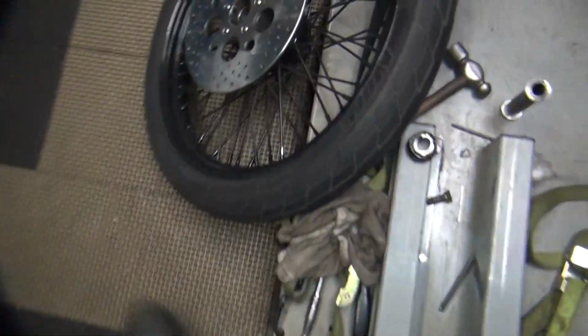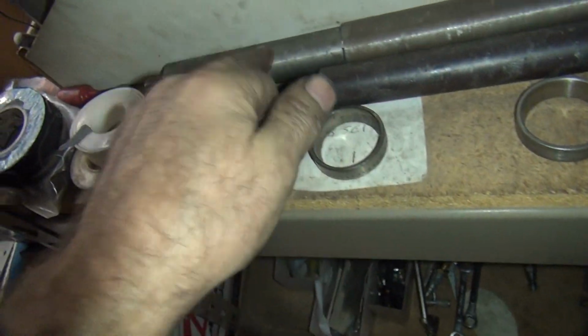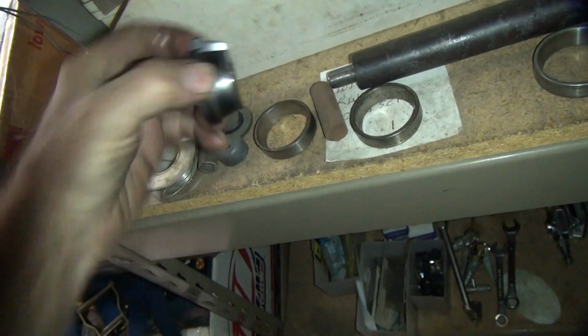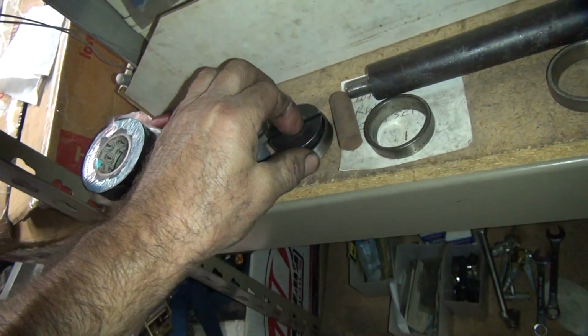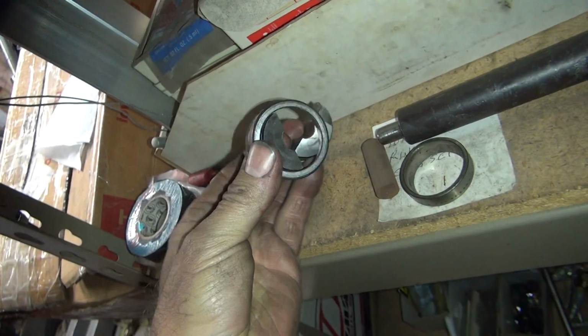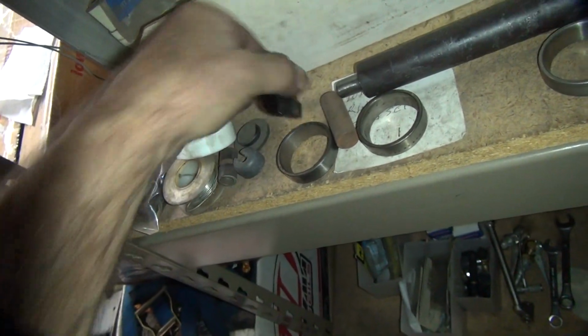Okay, so I'm gonna knock this thing out. How big of a hole we got through that thing? Big hole. Good. Big hole means we use big tools. Just a small tool is big tool. So I like using a big one where I can. So these are your pulling tool. Basically they hook on the inside of the race like that. And you hook on the back side and you pull them on out of there. Catch those edges right there. So that's how you get these out.